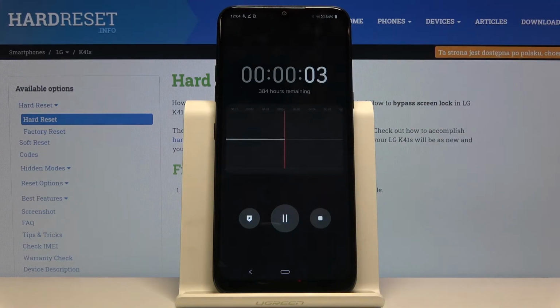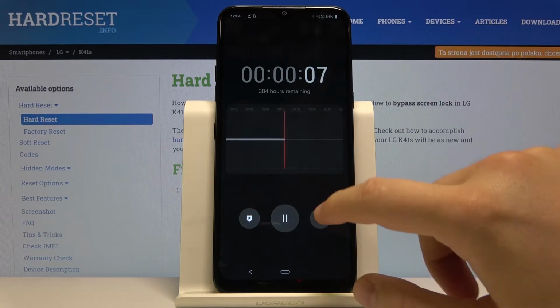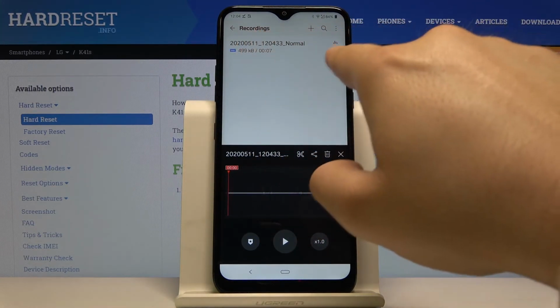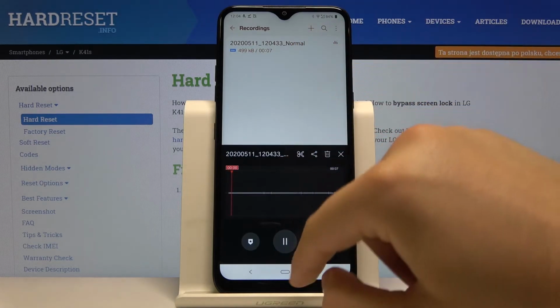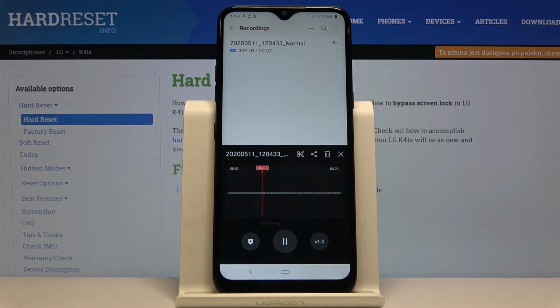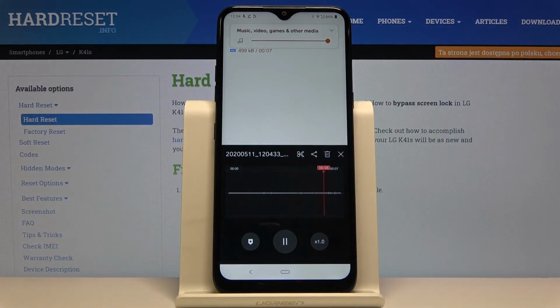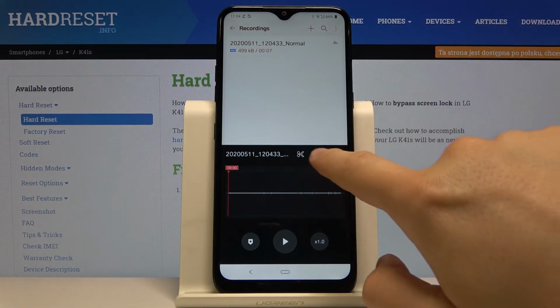And our smartphone is right now recording sounds. So if you want to finish, click here. And as you can see, our record is saved right here. So for example, we can play it. And if you want to delay it, just click right here.